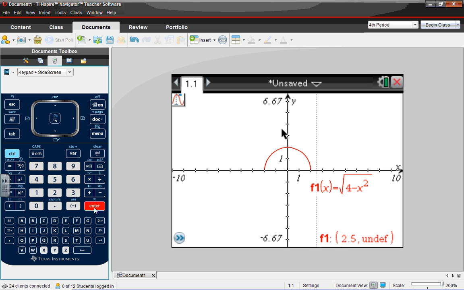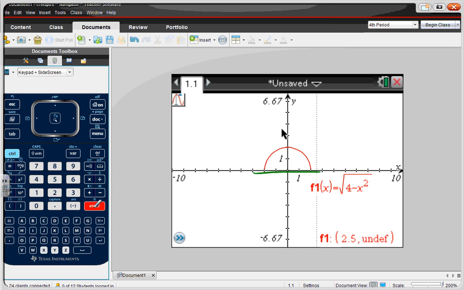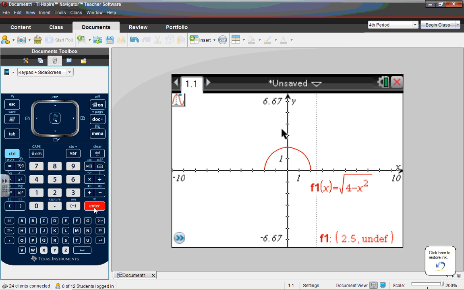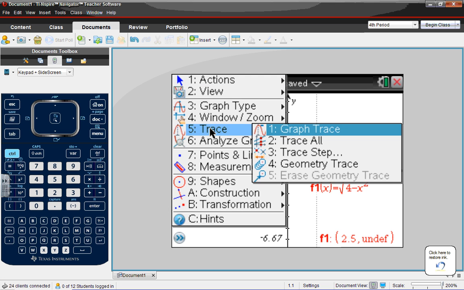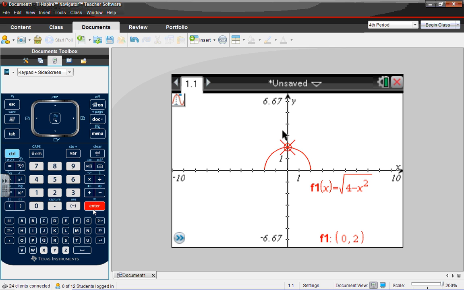So the question is as I'm going from my y, where do I first run into my lovely little x value? I run into it at the x-axis. Do we understand that? Which means what y value is that when I'm running into the x-axis? 0. So at 0, you can clearly see that I start to run it in. And where do I top out at? See, do you see this? I'm showing you that that's my range. It's starting at the value 0 and ending at the highest value. Well, how do I make sure that that's a true statement? All I have to do is hit Menu, Trace, Graph Trace, and on 0, what value is y? 2. That's as high as it gets, correct?